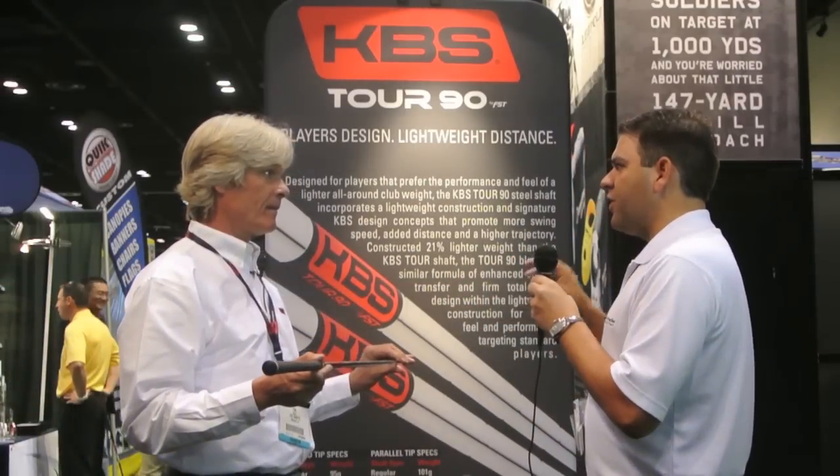What will people see that's different between this and that, other than they might want something a little lighter, swing speed increases, things like that? Is the flight a little higher? Absolutely, the flight is going to be higher with this shaft, but for a lot of people that's what they need. What we're trying to do is to get an optimum trajectory and an optimum spin rate.